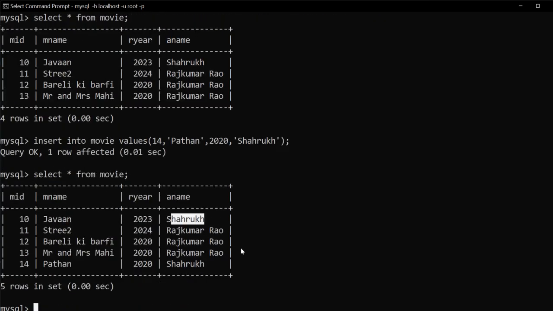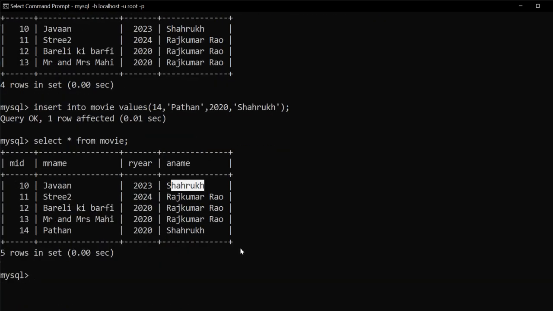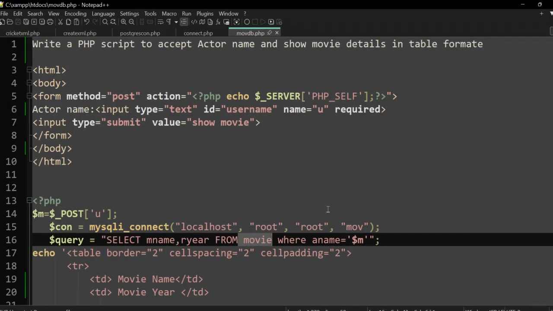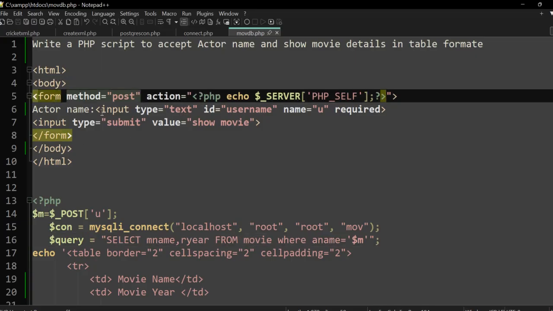Let's see how to execute this using PHP. You need to connect with MOV. First, have a body and a form. Form method is post, action is PHP echo server PHP self.